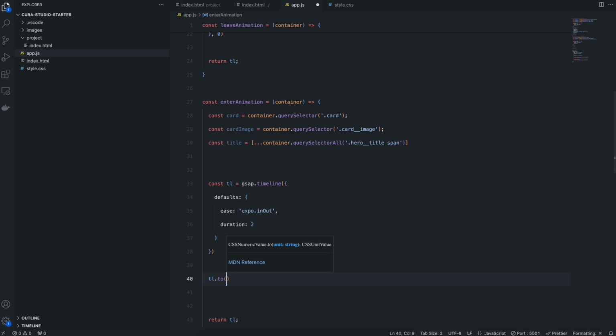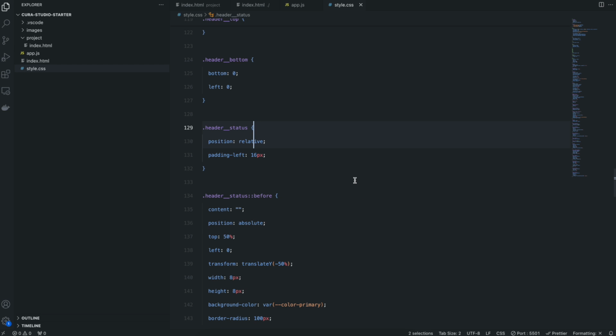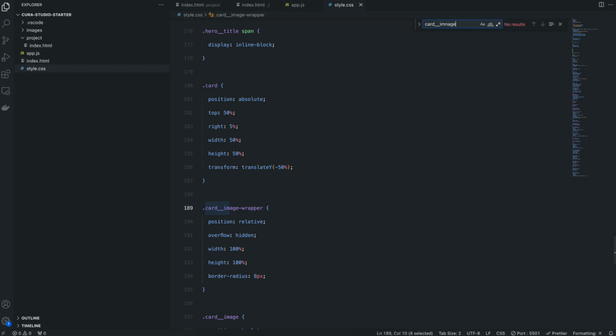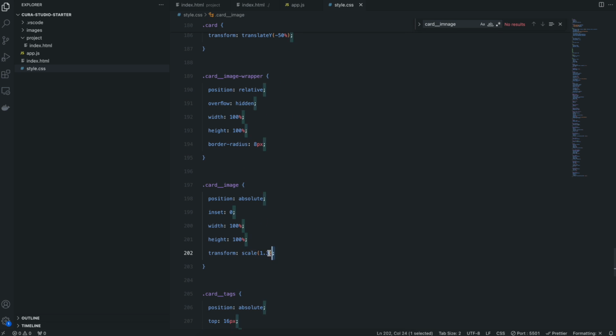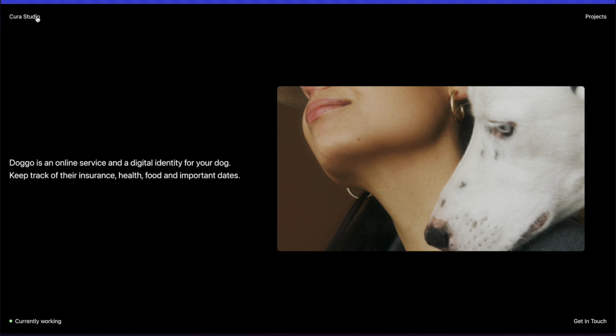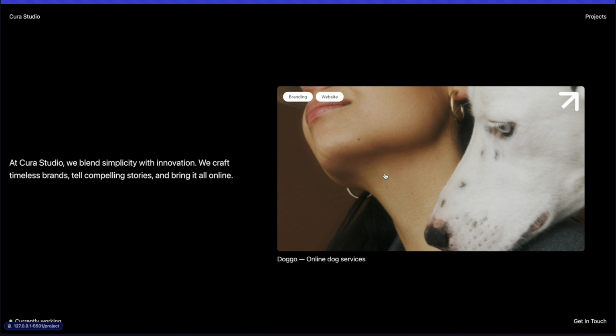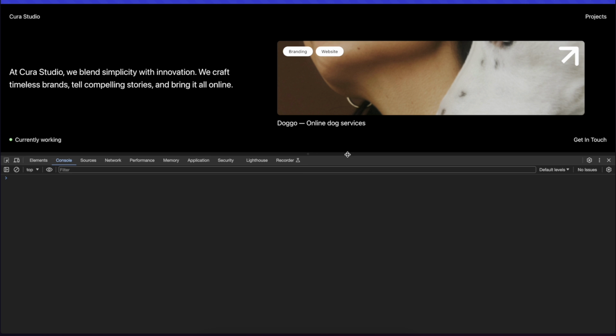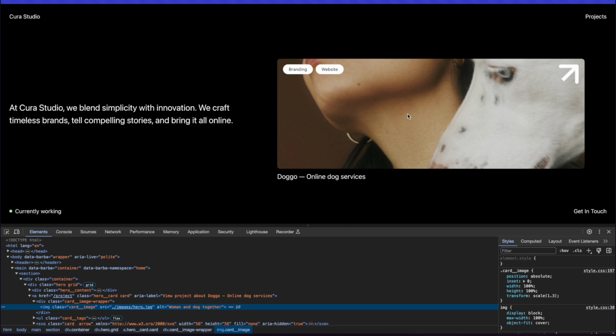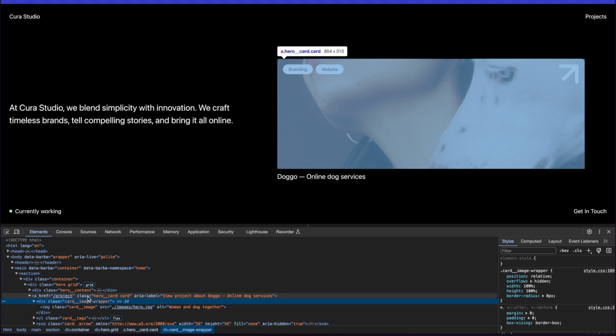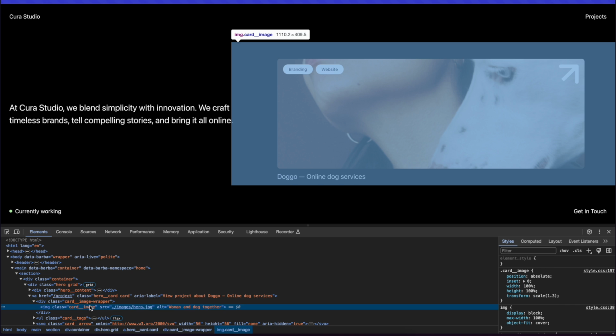So the card image, we want this to scale to 1 because initially we have in the CSS a scale of 1.3. If you see here, it's a little bit zoomed out. If I show you, we have an image wrapper with overflow hidden, and inside the image is scaled.